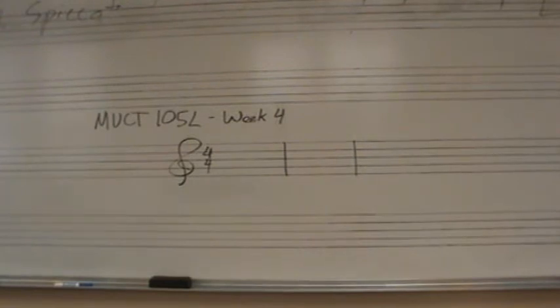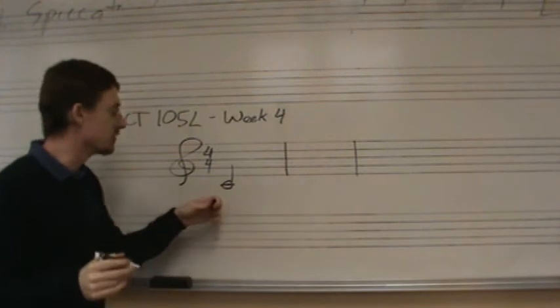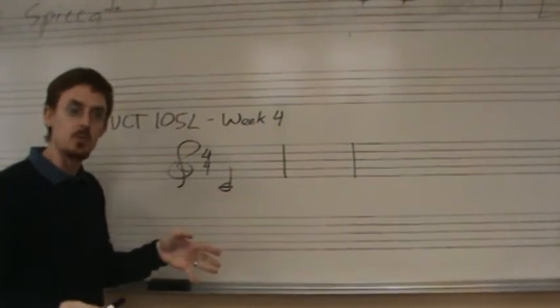I'll count off two measures, or one measure, or however many measures, I'll tell you. I'll count off some measures, and then I will play a melody, and you'll need to write it down. I will generally give you the first note. So in this case, 4/4 time, I'm going to give you Do or C below the staff, half note right on beat one. The rest of the notes you are responsible for providing.